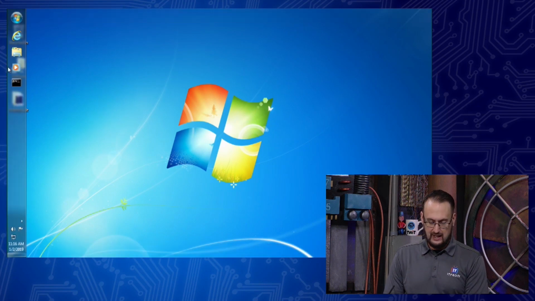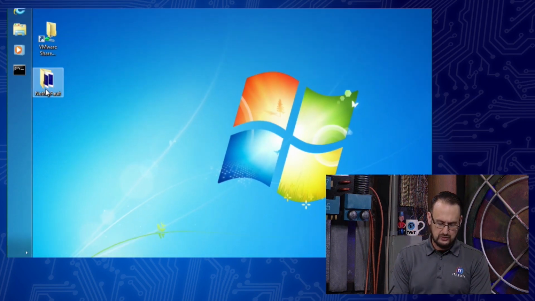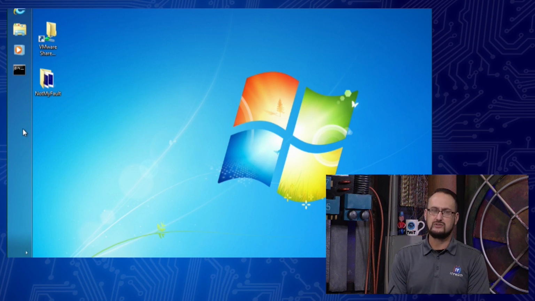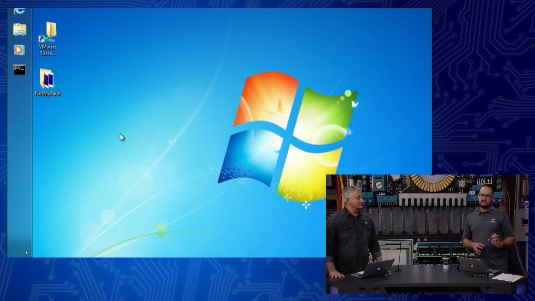I can move it to the side, right? And do you notice, Zach, notice how we're seeing some translucencies? Can you see how you can almost see through this taskbar? Oh, sure. To the desktop behind it? Absolutely. That's part of the Aero interface, those translucencies that we were talking about.